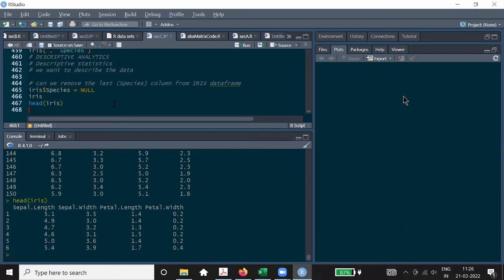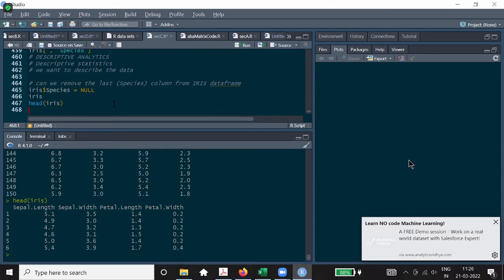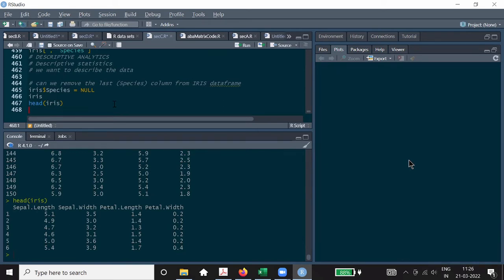So what is happening here? We are able to remove the column that you do not want. Any other thing you do not want, just assign null to it as well. Suppose you do not want petal width, assign null. Or suppose there is a data set of some 20-30 columns, you want some specific columns out of it, and you know how to do that. First of all, if you now type iris, that species is gone. Now what should we do? How to get that back?